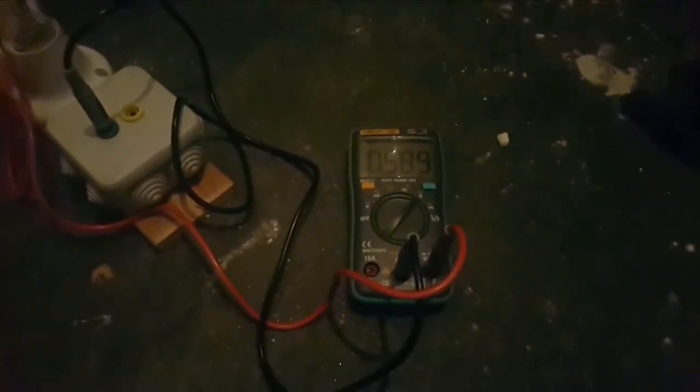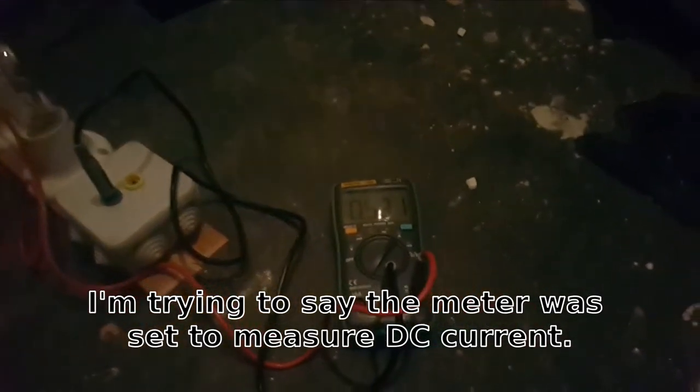Yeah. That's been on. Oh no. That's been on DC all along. That explains a lot, actually. This is not 2 amps though. Yes.